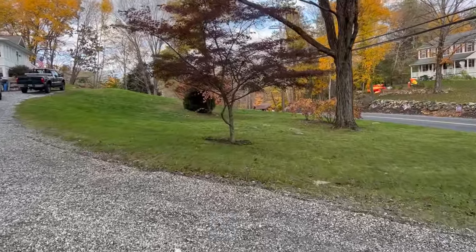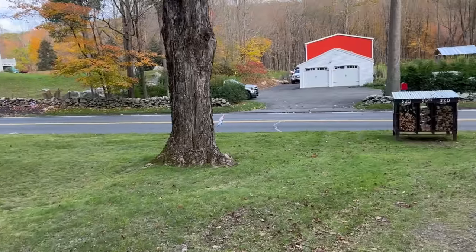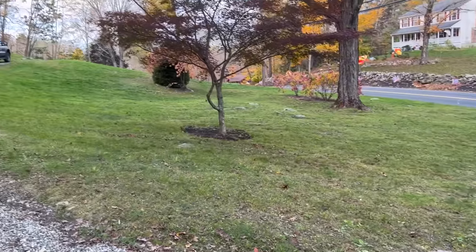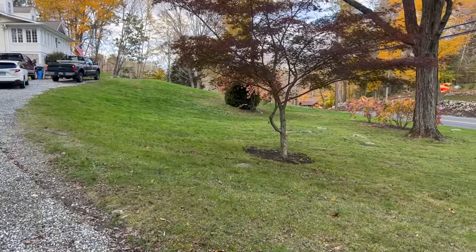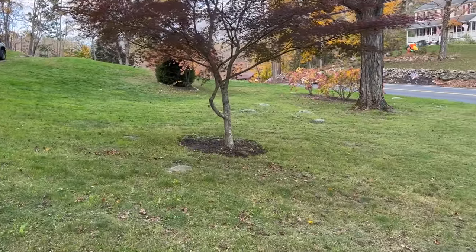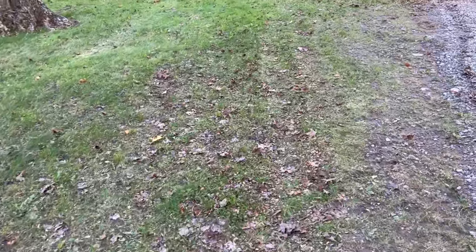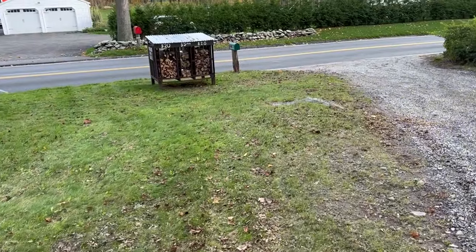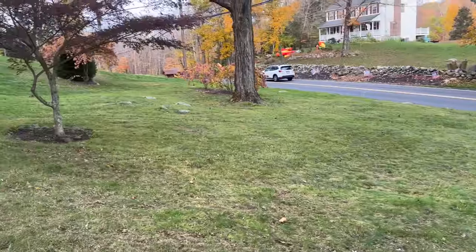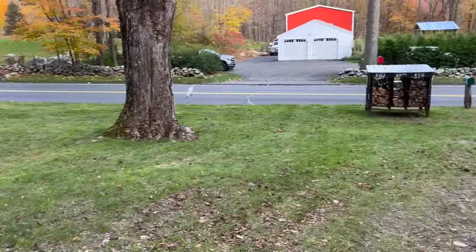You're not gonna get every last leaf, but this lawn has not been mowed in weeks. And when I say weeks, I probably mean over a month. Things just kind of slowed down growing. So keep in mind the grass is pretty long. There are still leaves down here on the ground, and it's not gonna get everything. But at least now the majority of the leaves are off. I'll be able to mow the lawn, get the grass a little bit shorter, and then we'll be able to start from square one.